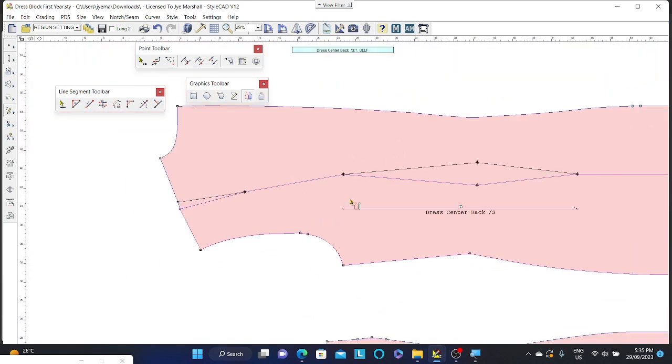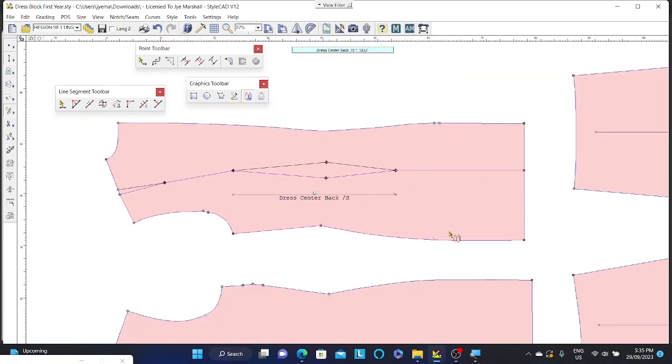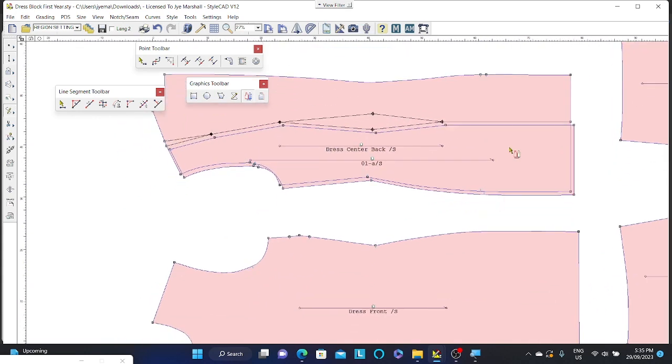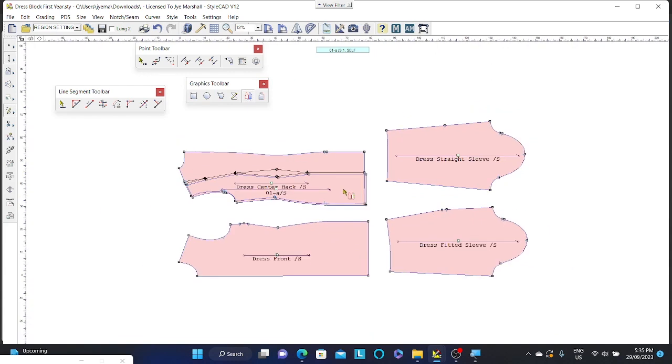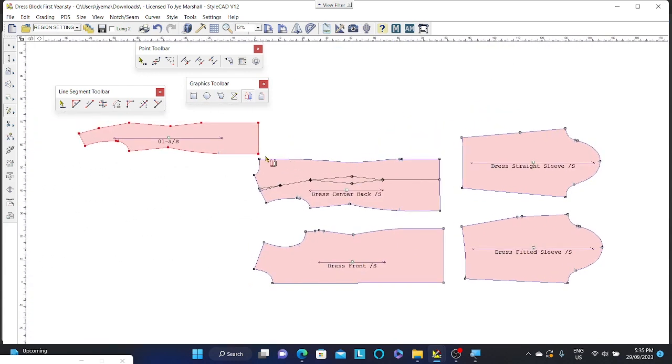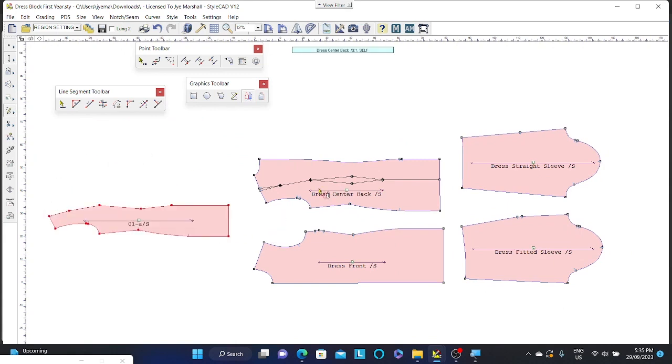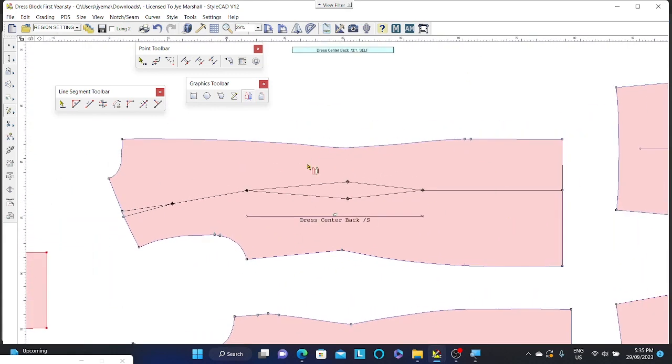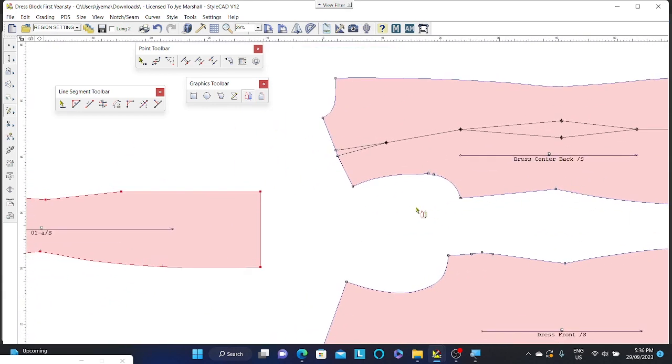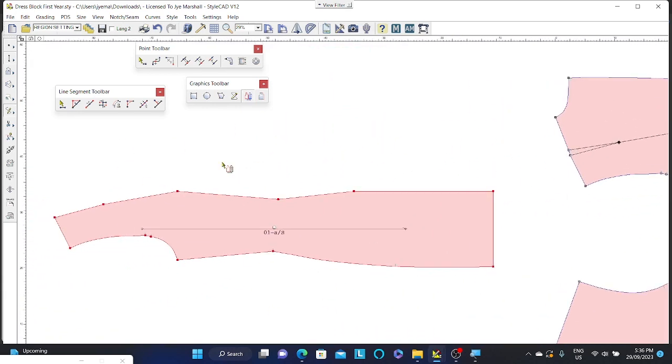Once I've got all pink lines, so you can see I've gone all pink lines around this area, all I need to do is right click just once, and then I can trace off that pattern piece. So now I've got one pattern piece there. So essentially, for any pattern makers out there, we've done the alterations on our master pattern here, and we've copied off. In this instance, we don't need an intermediate pattern, so we've just traced off a final pattern piece.